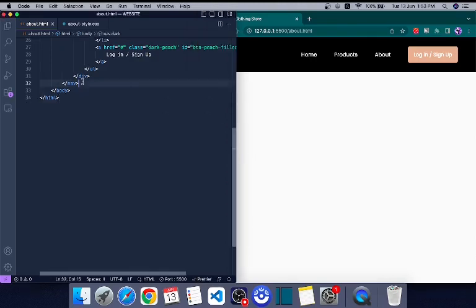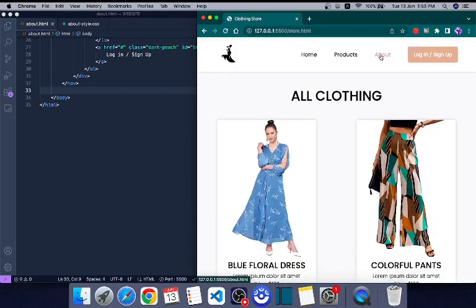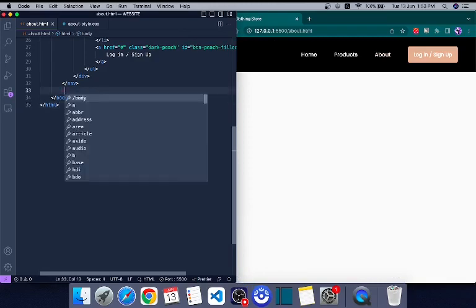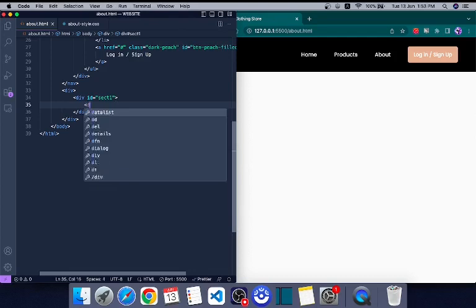So first, let's head over to our HTML page in VS Code. As you can see, I have already set the navigation bar, and it resembles the one in the products page, except for color differences. Now let's create a new div. Inside that div, we'll make another div with an ID that we're going to call sec1. You can name your ID anything you want, but I'm going to name ours sec1 to stand for section 1.